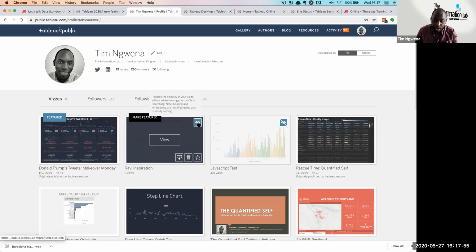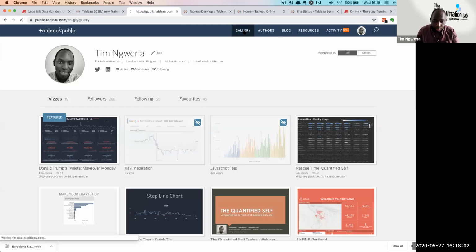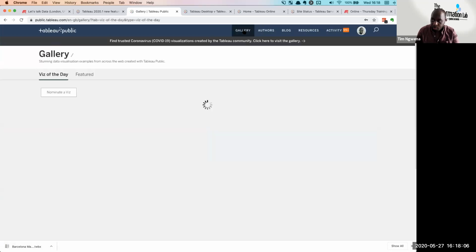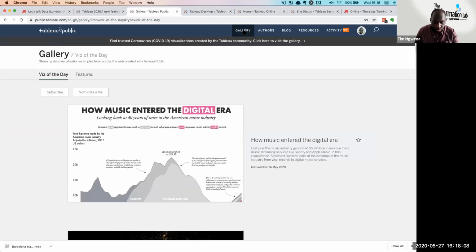It's going to be a great way of being able to dissect what users are doing in their visualizations. If you go to the gallery, for example, and browse some of the incredible Visualizations of the Day that have been available over the last week, it's a really good source of inspiration, and you can start to dissect how visualizations are being built and even just have a go and play with it yourself. So that's pretty much the new feature in Tableau Public.